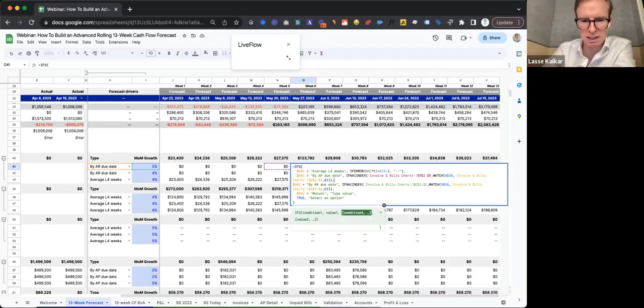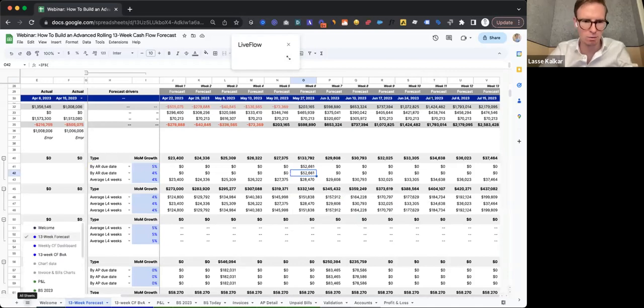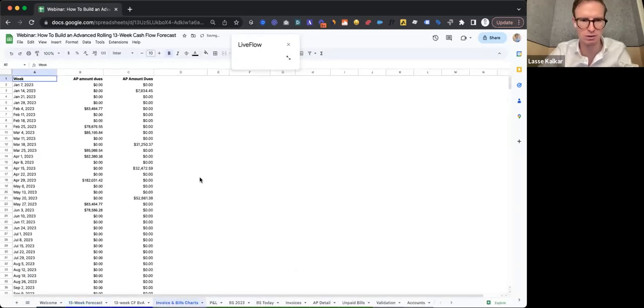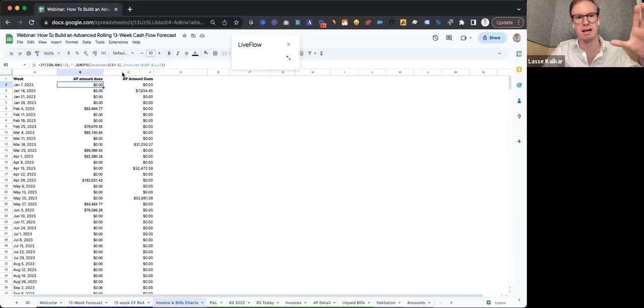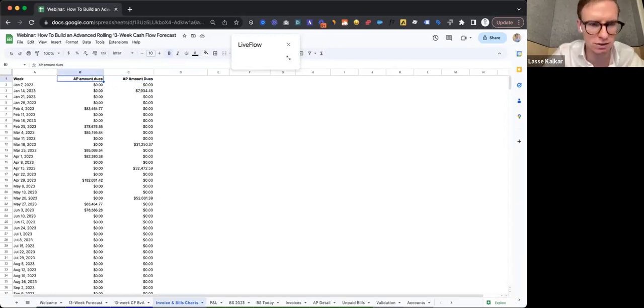But anyways, let me just open up this chart that we want to show you here. So what's going on here, and we'll dive into this in detail later, but just to give you the quick insight, this is a sort of underlying data table, which is grabbing the values from the invoices as well as from the AP detail report. I think we just need to update this to AR.